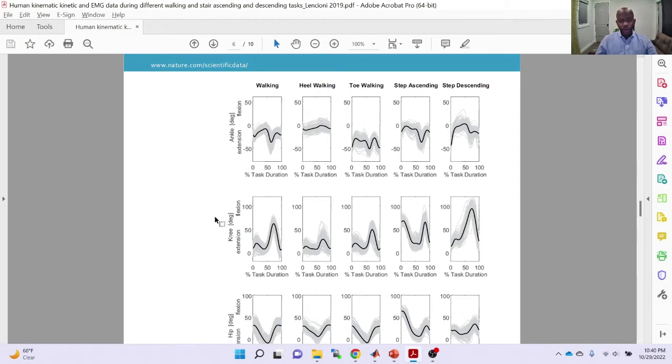If we think about what we need to do to accomplish that, well, first we have many different trials of each task for each participant. And what we would like to do is compute some average joint angle trajectories for each participant, and then look at how the peak of those trajectories changes across these different tasks. So that's what we're going to walk through.